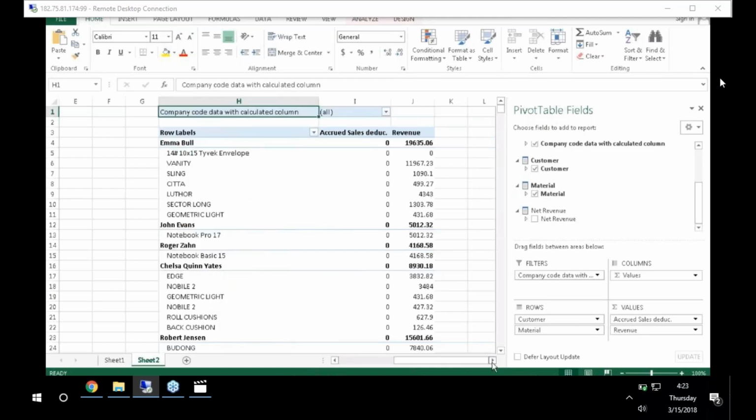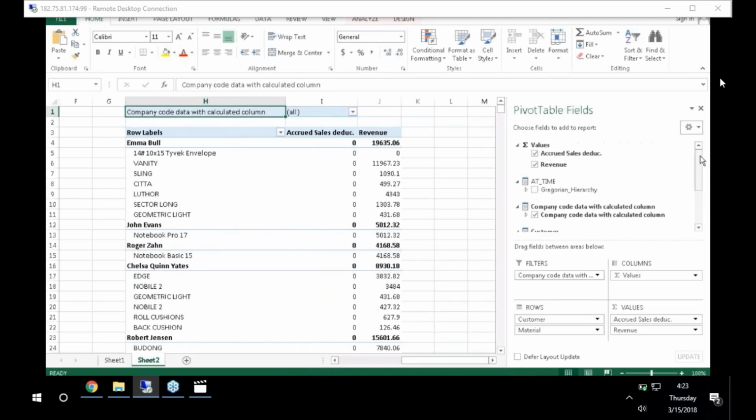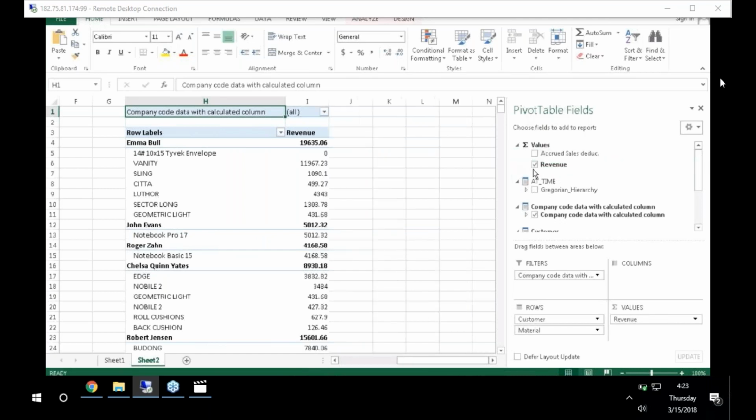So based on customer, for each customer, what materials, and for each material, what is the revenue. Here I'm trying to display the revenue based on each customer and material.